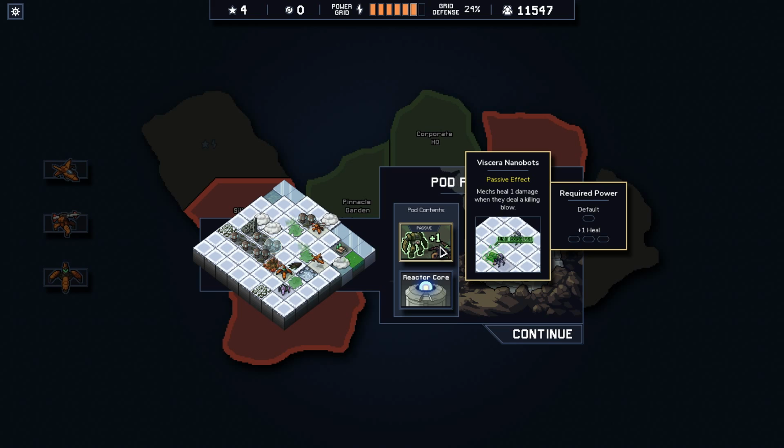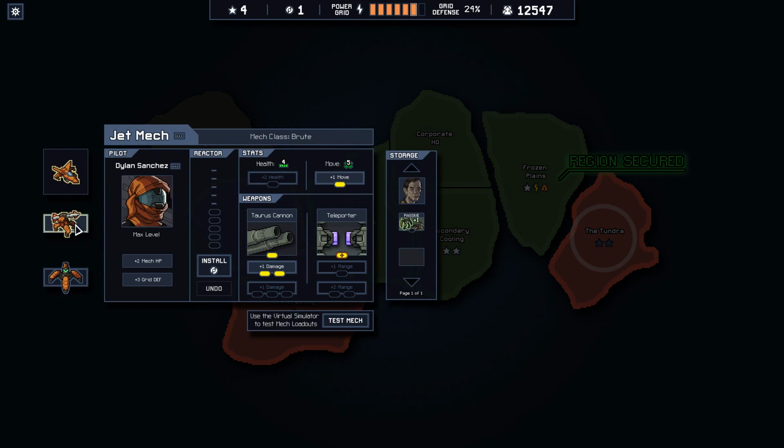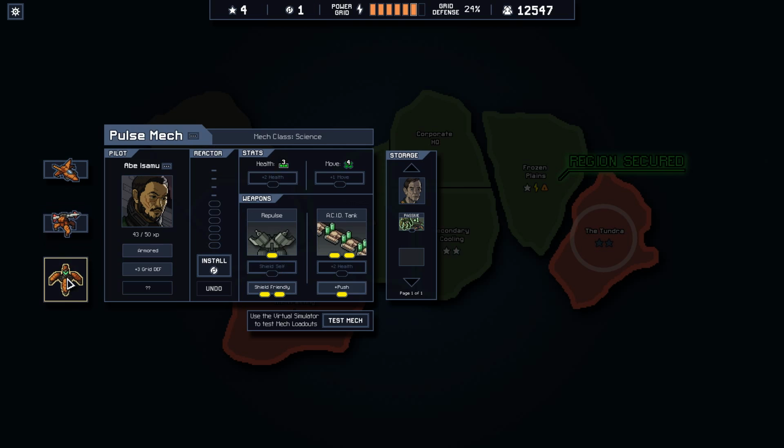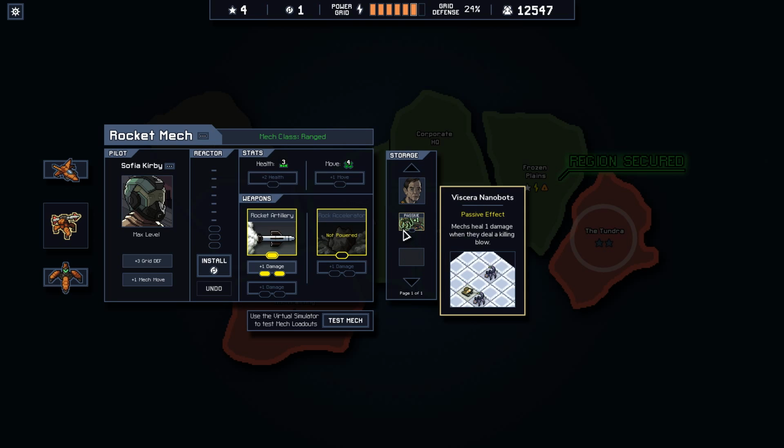Viscera nanobots makes heal 1 damage when they land a killing blow. That's good, I think. And a reactor core, which is always good. Oh, we never did power this apparently. So we could do that, or we could give him the passive thing instead. Healing after kill. We had one moment there, didn't we, where we had to take a turn to repair. It means we'd just be tanking damage all the time. I think it's better than the rock.